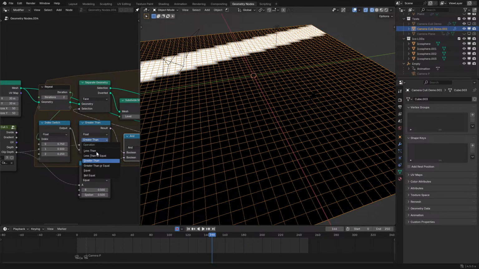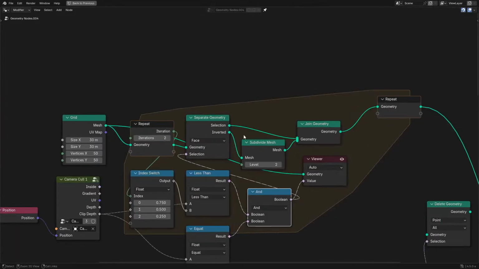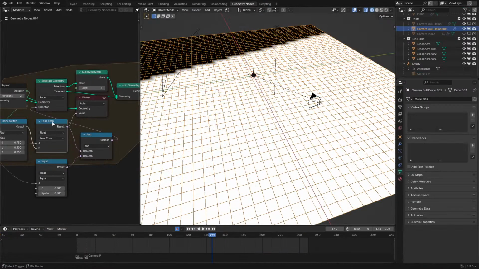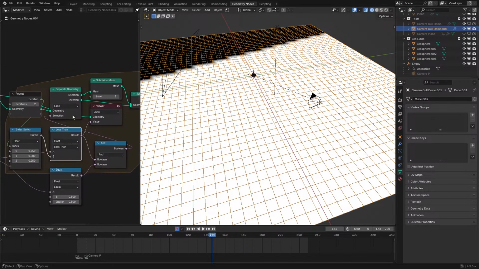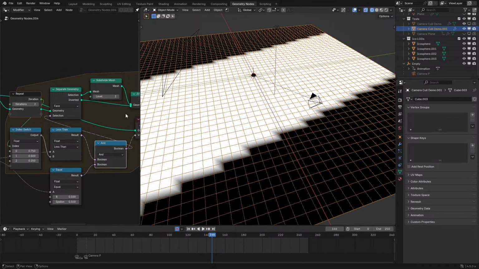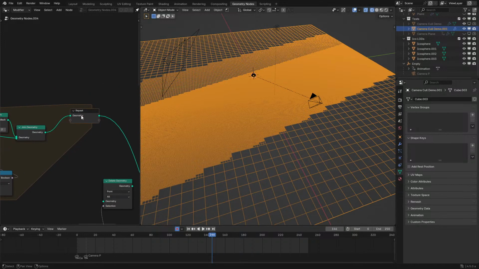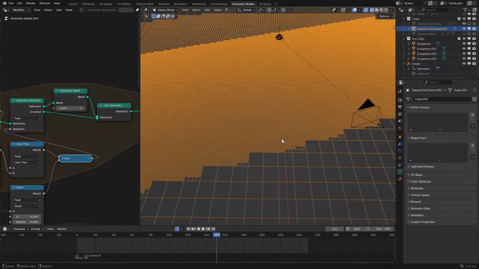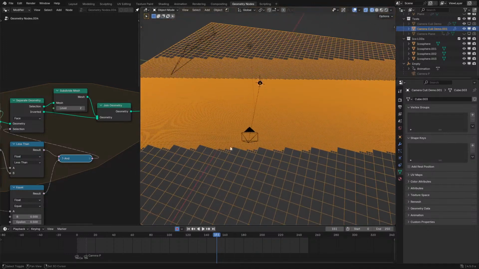Oh, shoot. The selection was the wrong way around. For some reason I chose to use the inverted one, but that's a very, very dumb idea. I want everything closer to be, yep, there we go, okay. A little trial and error happens to the best of us. As we can see here, that happens.